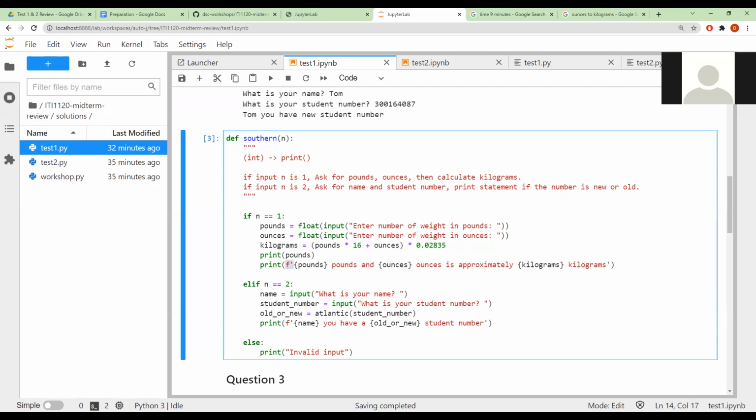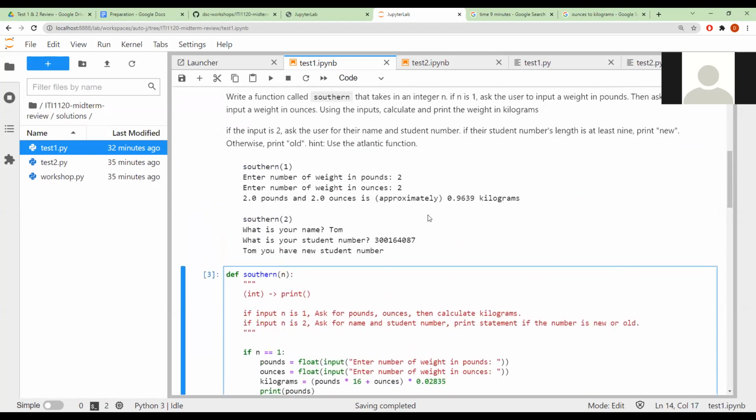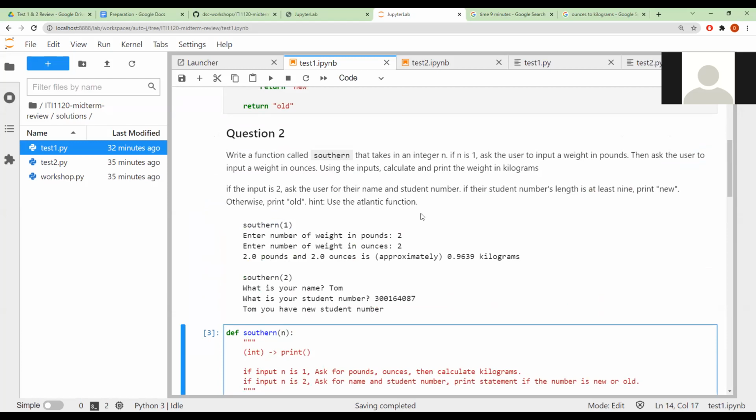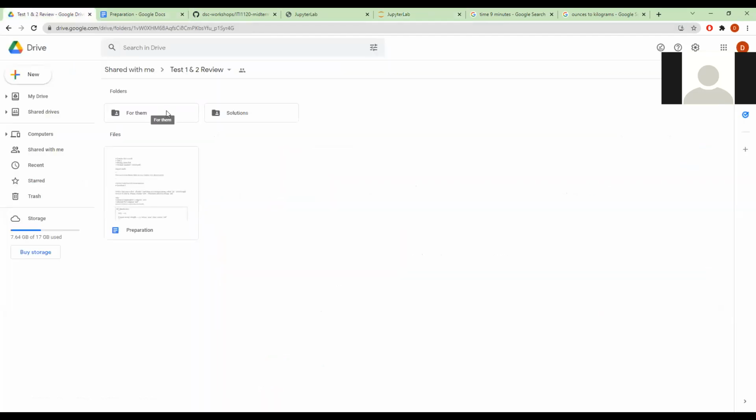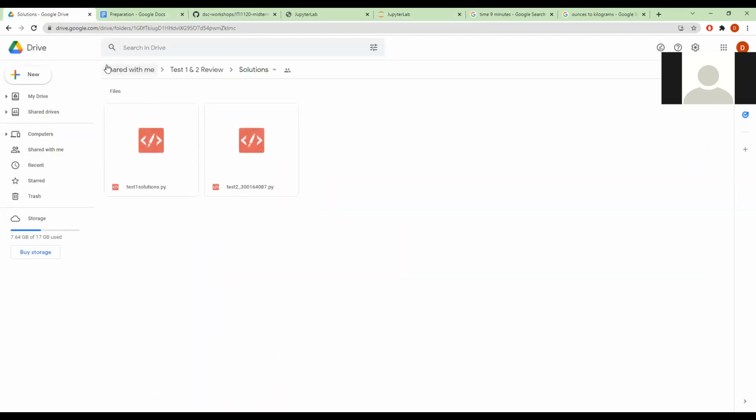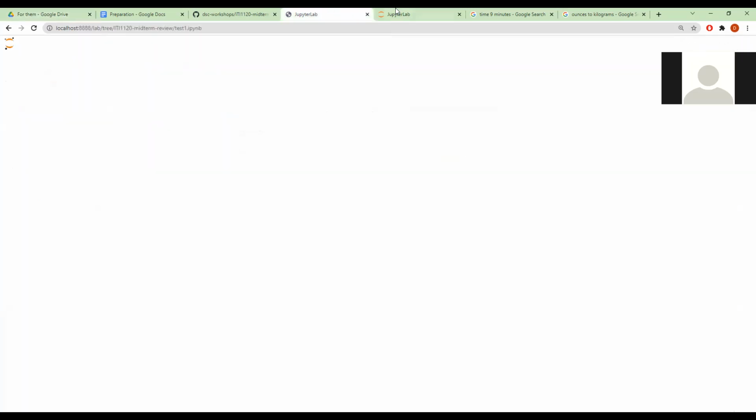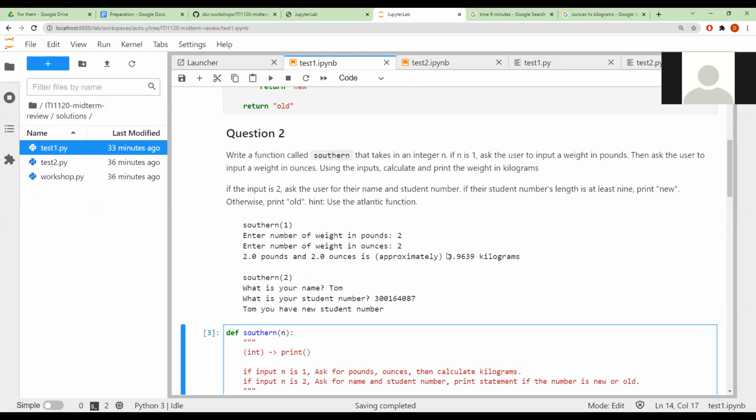Does sig fig matter for the kilogram output for this question? I don't think it matters. If you scroll up a little bit on the sample runs, the test gives you these sample runs, and if you run your function and it looks like that at the end, then you know that you're right. I think it was in the runs. Yeah, there you go. It doesn't round. Yeah, dot format is the same thing.